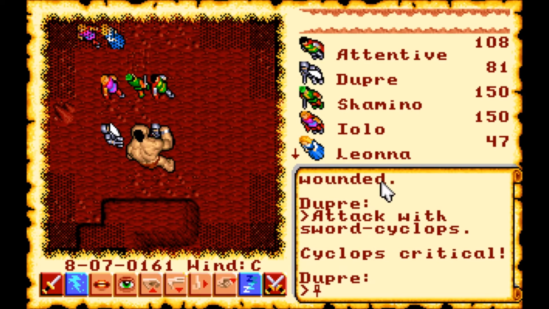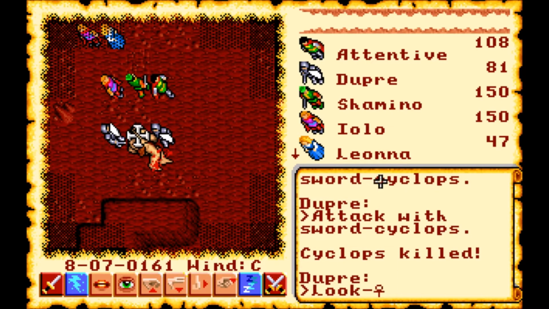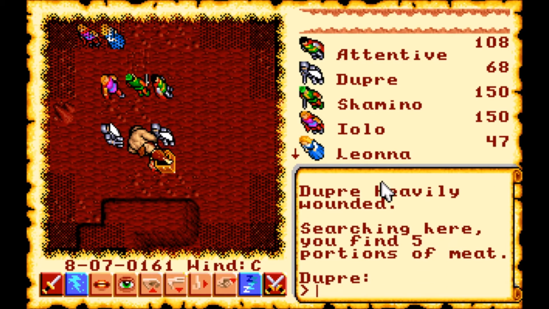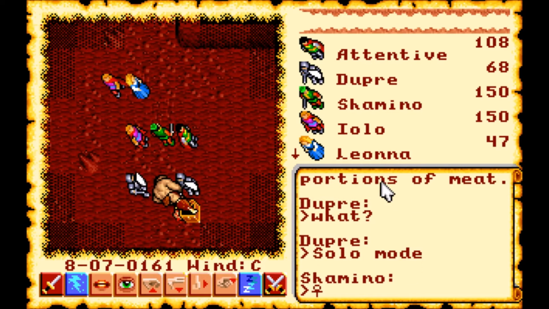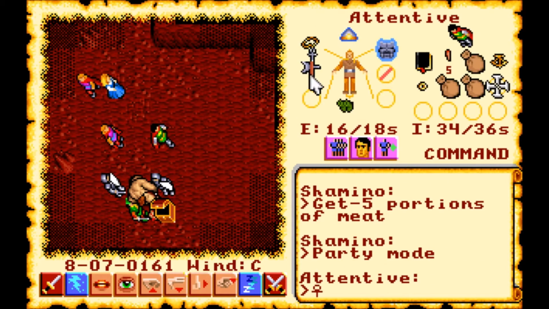Now, Dupre does not have quite as powerful a weapon as the Avatar, so it might take a little longer to kill it. But even Dupre was successful, and he found a chest. Unfortunately, the acid wounded Dupre. There was some food inside. We're going to take a quick moment to heal the party.